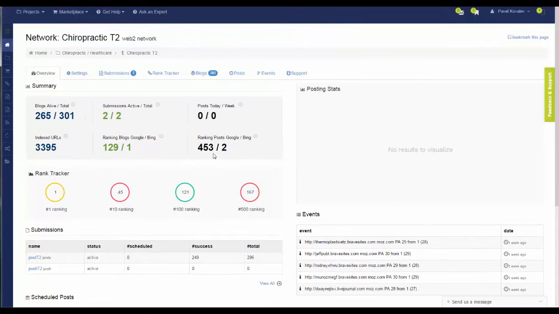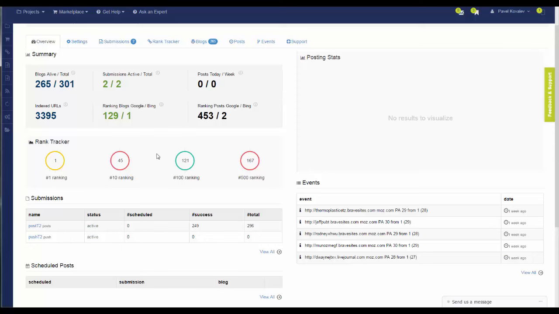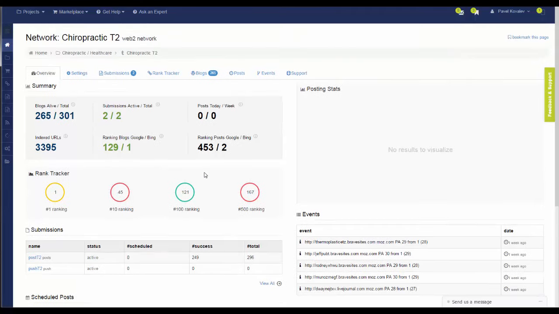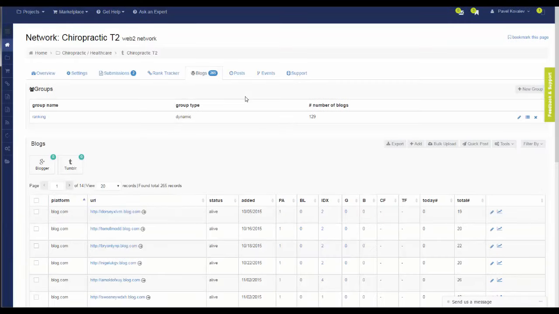I'm not going to cover this now, but I repeat it over and over again: for me, this is the ultimate indication of authority, when the page is not only indexed but also ranking, even for a low competitive but highly relevant keyword. And you can see that it's not only the ranking, but we have about 45 top 10 rankings, and pretty much all of them are in the top 100. So it's pretty good results, considering that we started with blogs that weren't even indexed.